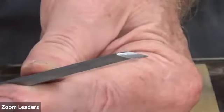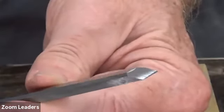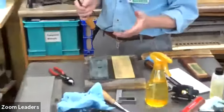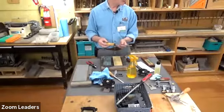Okay. There, you can see that there's the curve. You can see those curvy lines. So you grind it, you set the table on the grinder to whatever you want. In this case, this is my first set of chisels, in fact, and I keep these for paring.